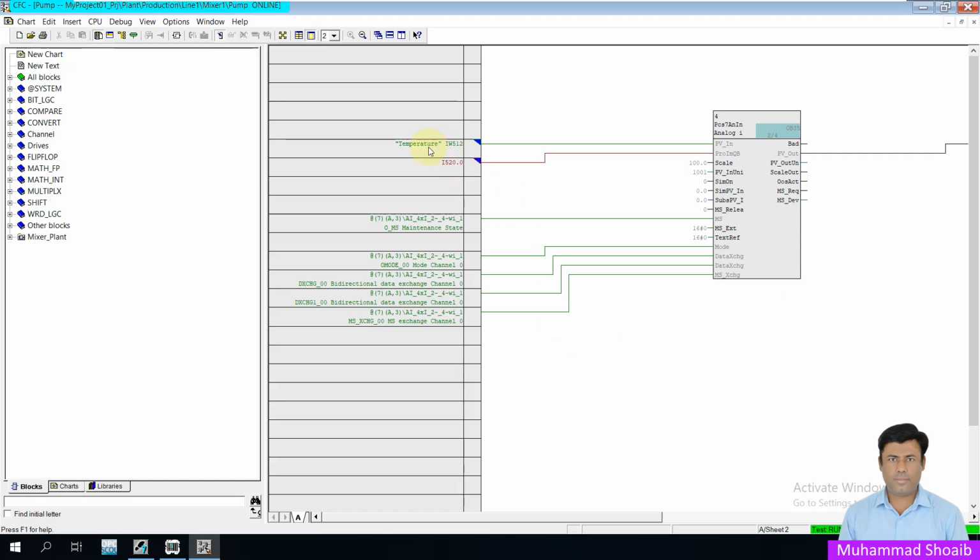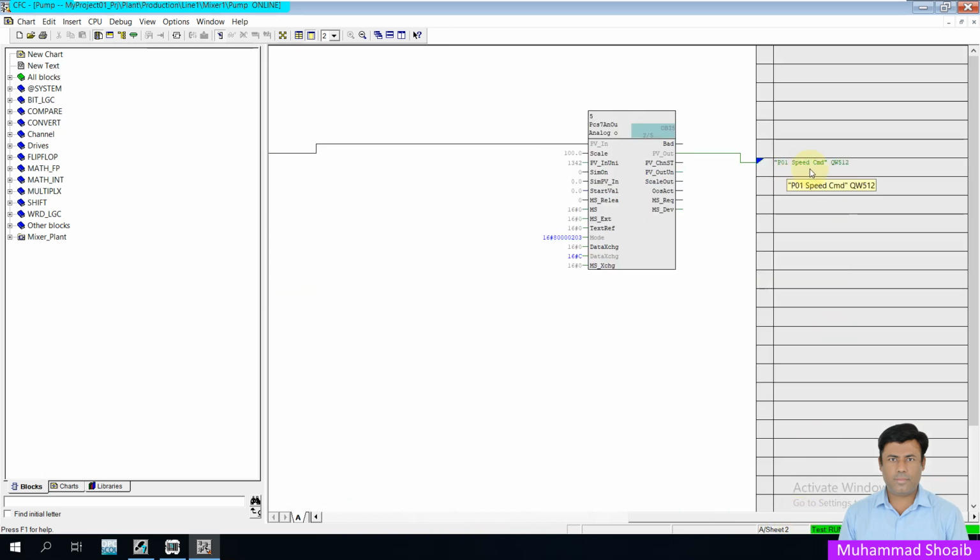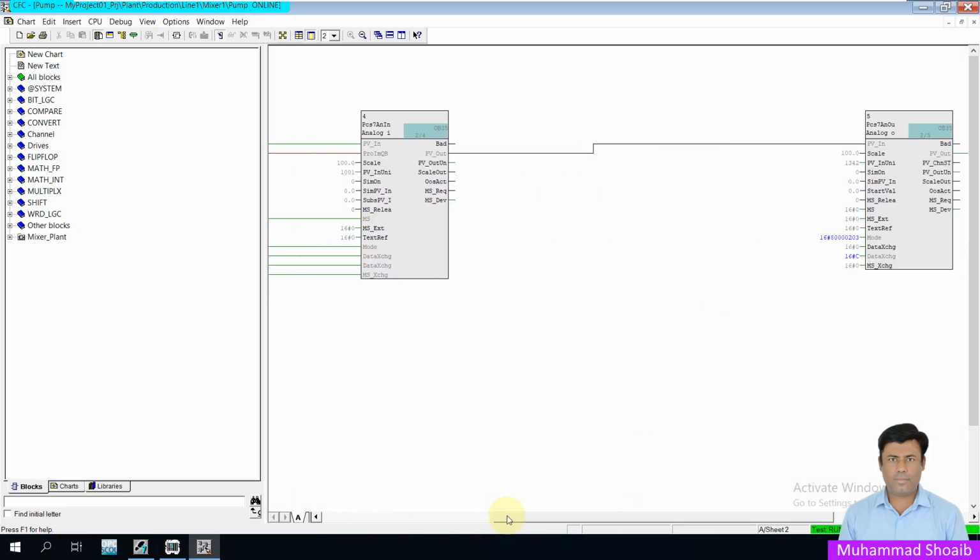So our temperature input signal is coming over IW512, and the analog output signal is coming on QW512.